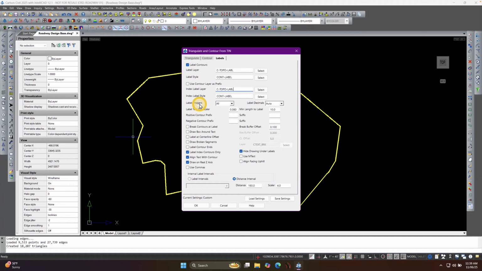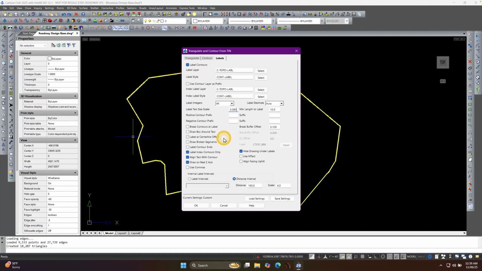Now within this, I have some controls on what I want to do with it. I can set the text size, the minimum length. I can do positives and negatives. For instance, if this were a cut and fill surface, a surface data that consists of values that indicate the amount of cut or fill.